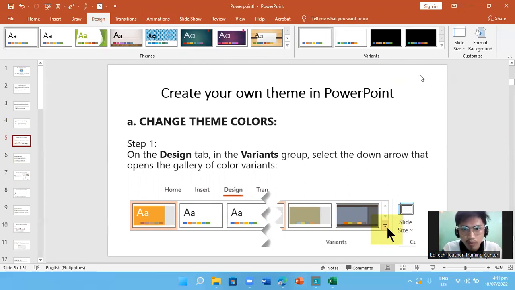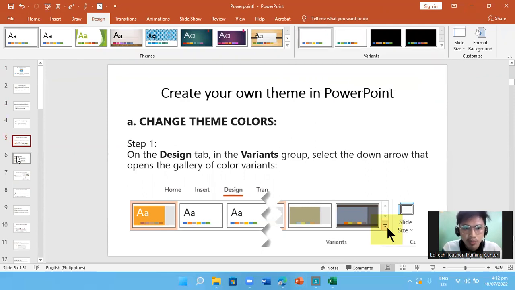So design tab, variant group. So select down natin yung arrow. Okay. That opens the gallery of color variants. So dito daw. Okay. So yan ang sa step 1.